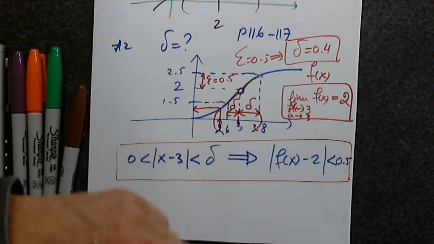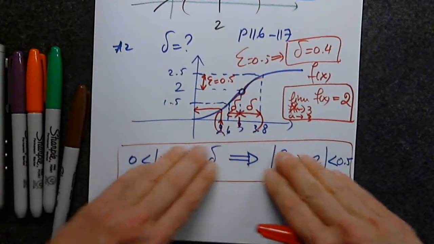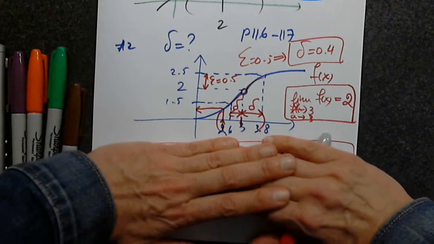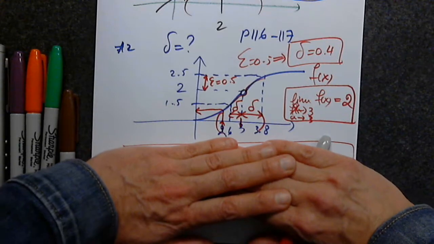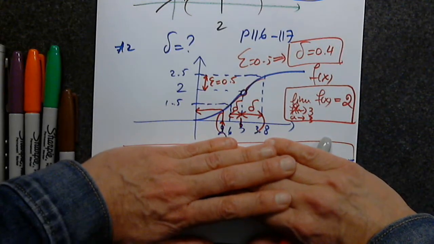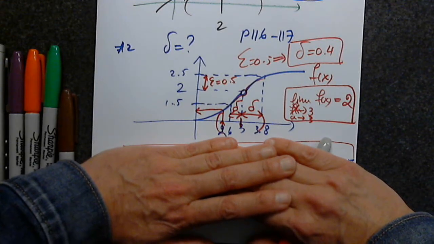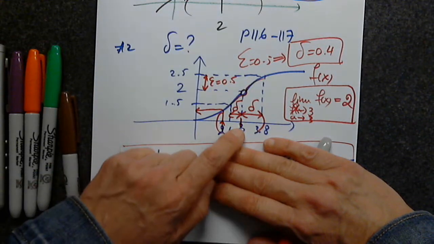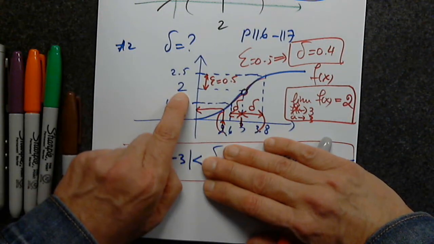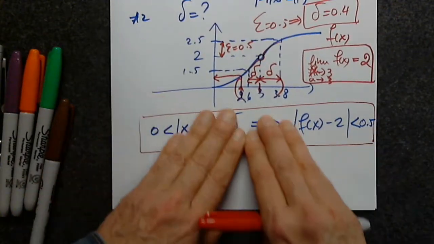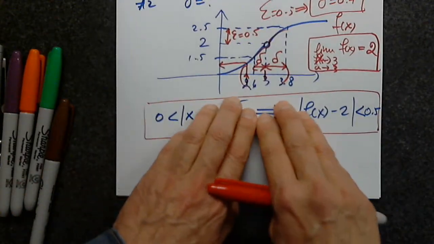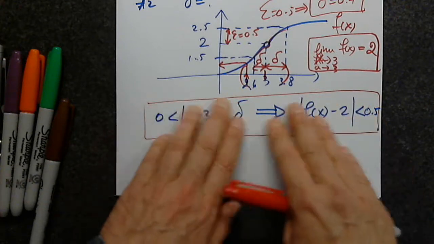Correct. Okay, so now we are trying to decipher what this is because this is part of the definition. So the problem is finished. We solved the problem. We were asked to find delta for this particular graph. We identified epsilon. We identified a. We identified the limit, which is 2, and everything else is clear. But now what I'm interested in with this problem is to clarify what this means.